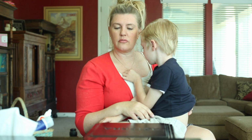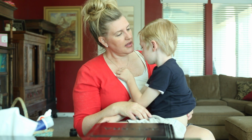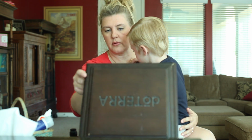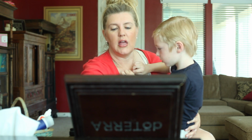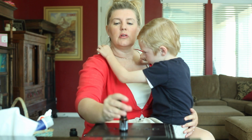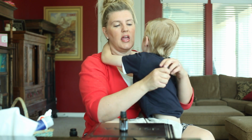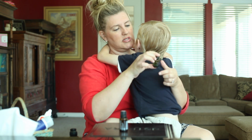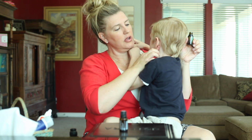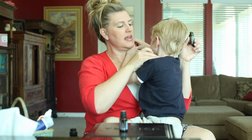So 20 cents was how much it cost me to treat that little fever for him. And then, he's never had an ear infection, but if I were to have an ear infection with one of my kids, I like basil and I like Purify. So I would take those out and I would use this every 20 minutes, but I would put it right here on this bone behind the ear, that hard part, and I would run it down the side.